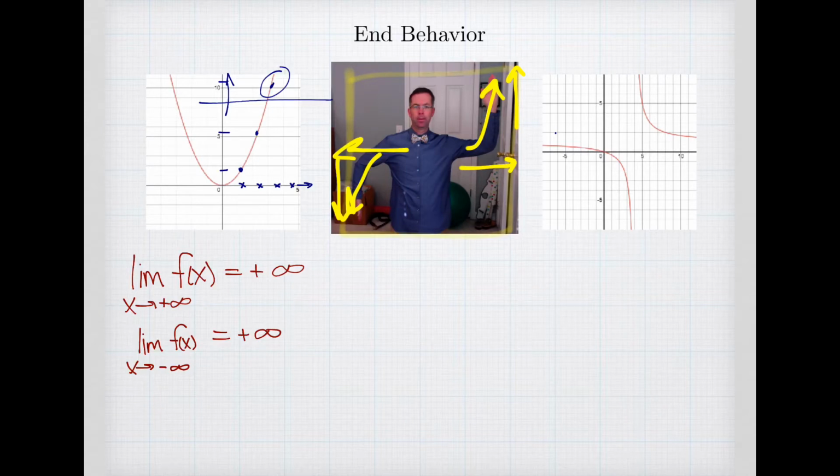To describe this end behavior using limits, we write that the limit of f of x as x approaches infinity equals positive infinity. This corresponds to the right hand. And we write that the limit of f of x as x approaches negative infinity, that this limit equals negative infinity. This is our left hand because we're going to the left, and the y value is minus infinity because my hand was pointing down.